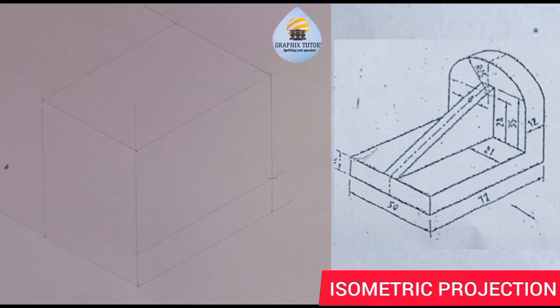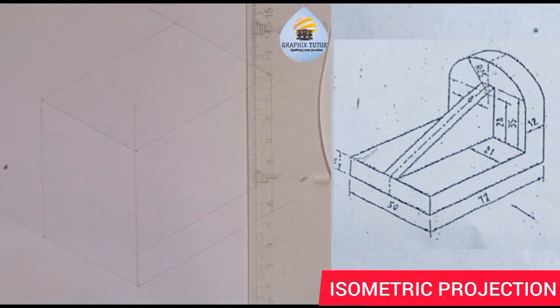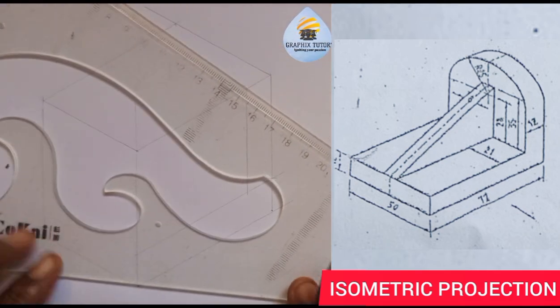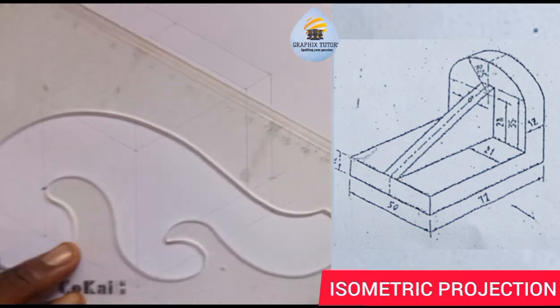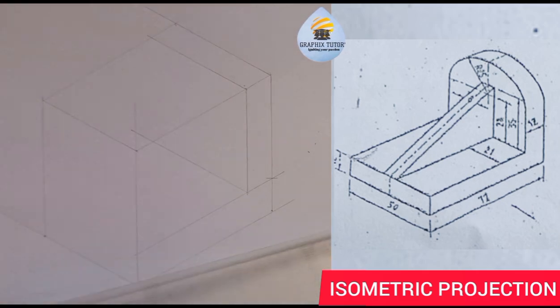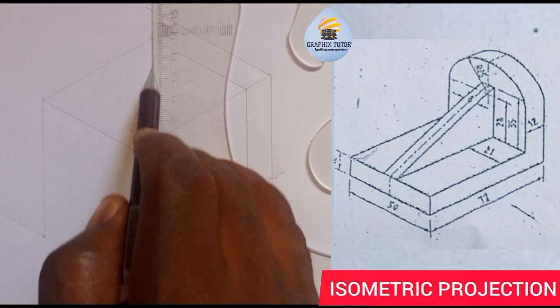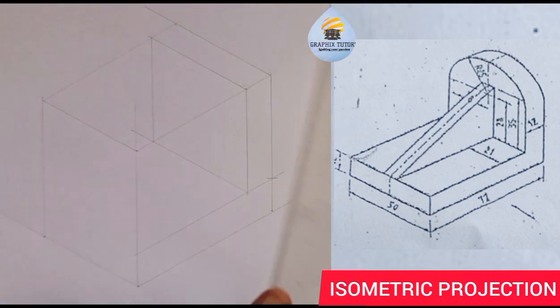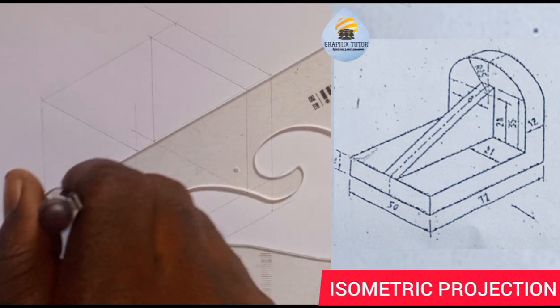And I'll take it down straight ahead to touch here. And also, I'll take this one down too, straight ahead to touch here. And I'll move this way, straight ahead to touch here. Then from here, I'll do the same thing too, straight ahead to touch here. Hope you can see that. And I can easily take this too from this point, straight ahead, faint line, to touch here.